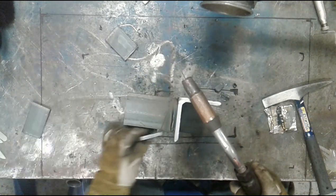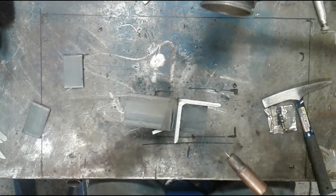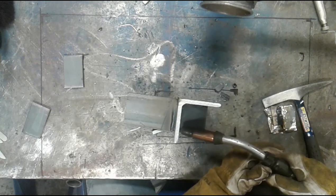A little harder than it looks, actually. How about that? I'm going to turn around and go the other way because I anticipate some arc blow, so I'm going the opposite direction.